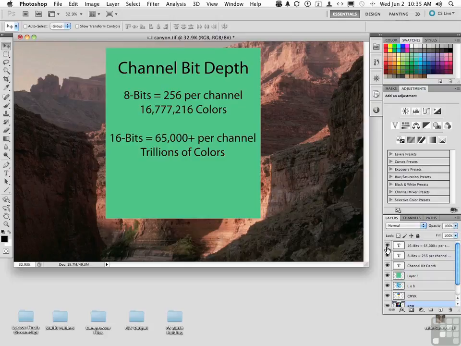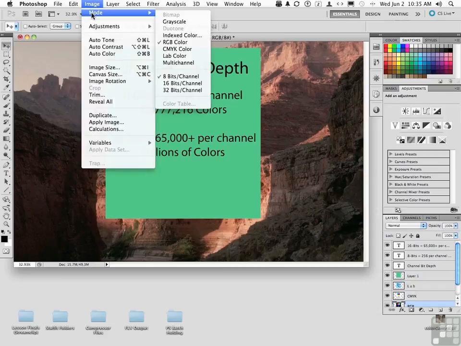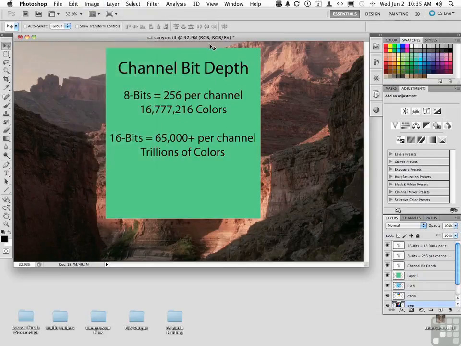Most photographers, if you're out there, shoot raw and shoot in 16-bit. We'll bring it down to 8 later, but understand you have much more control over the color in an image if you're working in 16-bit. It's easy to figure out where you are just by looking right up here. This is an 8-bit image and it's in the RGB color space. You make any changes to anything here and it will reflect itself right over here.